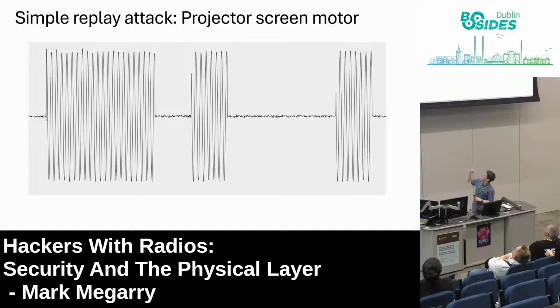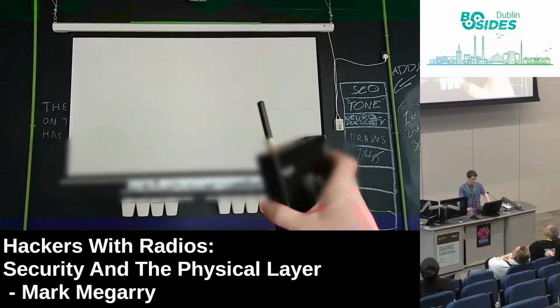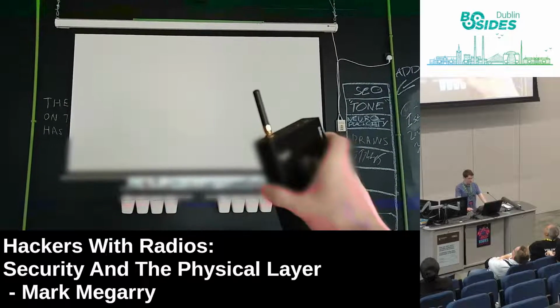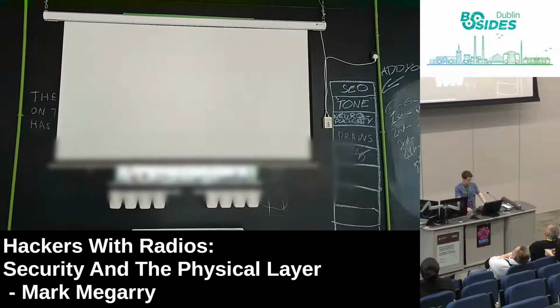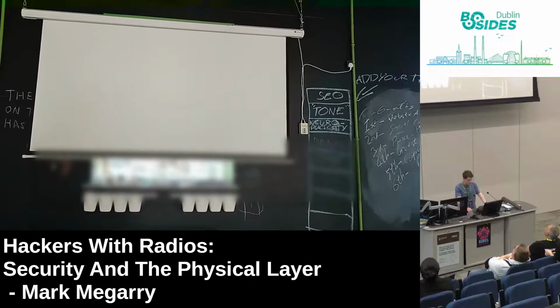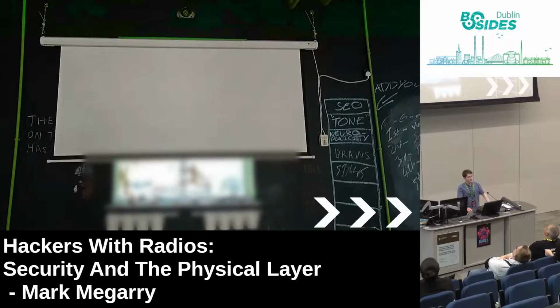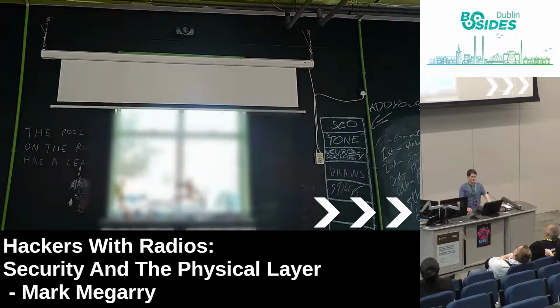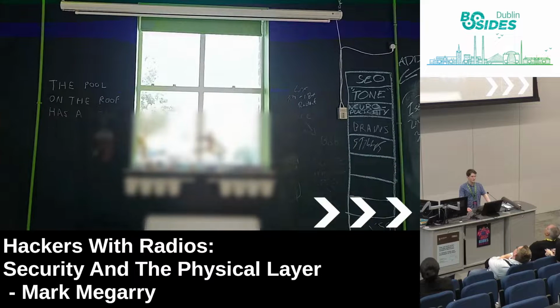But this is what's called amplitude shift keying, or on-off keying. So when it's on, it's a 1, when it's off, it's a 0. It's dead simple, but you see it often. I mean, car keys quite often use this, so it's a popular modulation scheme. But I didn't have to do any complex analysis of this. All I had to do was press replay, and then the projector screen rolled up. So that's great. We've used over £200 worth of kit to defeat a £20 remote controller that had no security guarantees.